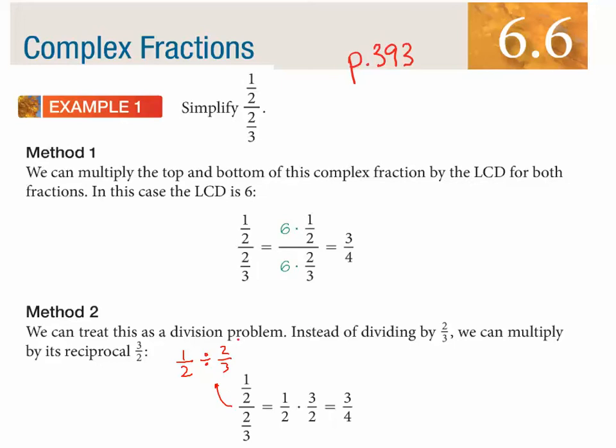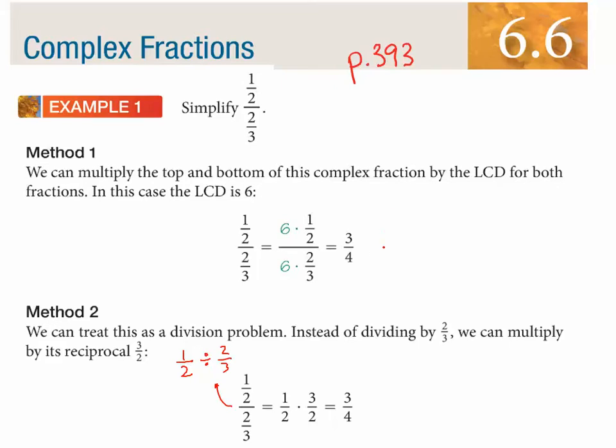But then we have this little rule. Instead of dividing fractions, all we do is multiply them. So we change the division to multiplication, we switch or take a reciprocal of our second fraction, and then we multiply straight across, and we're done. This one's probably the easier one, especially if you just think of numbers only. But again, we're going to think about variables, and that's what's going to make it a little more complicated. Okay, so let's jump into it here.